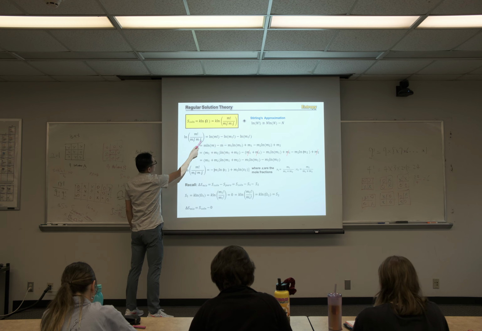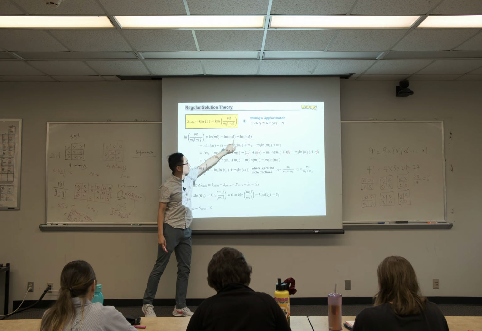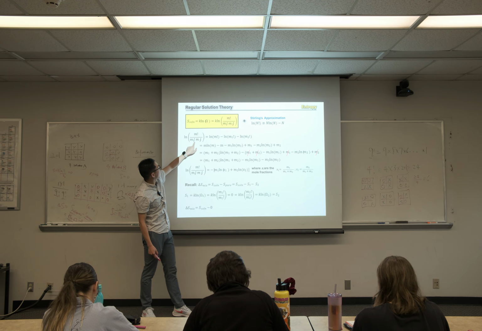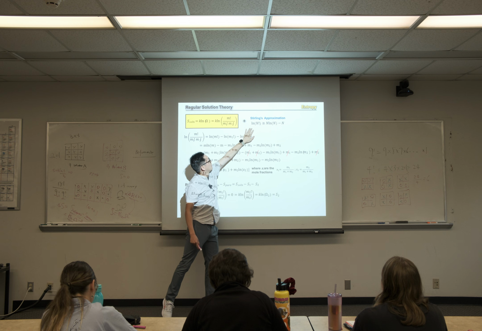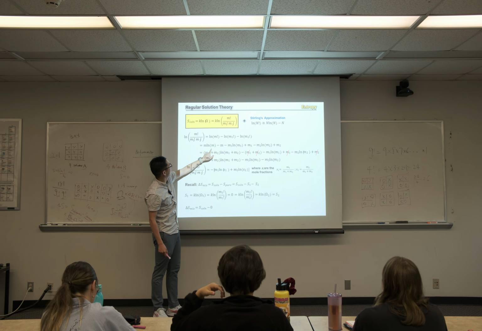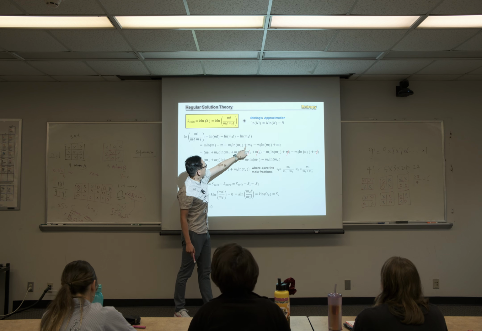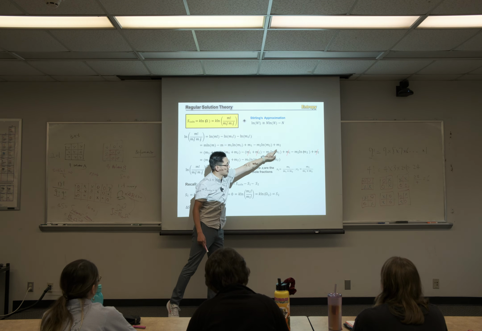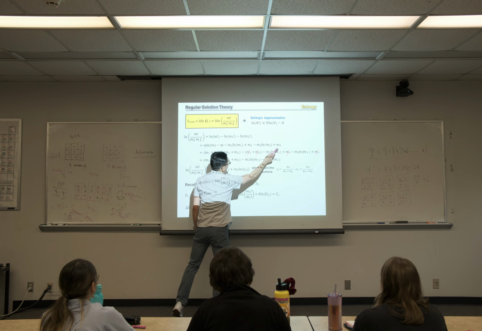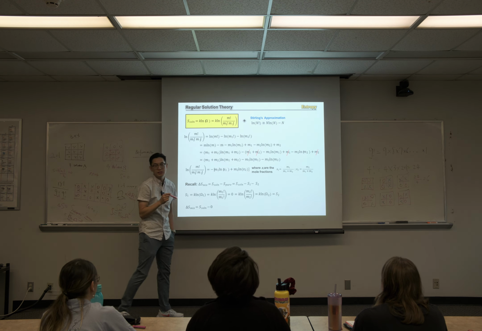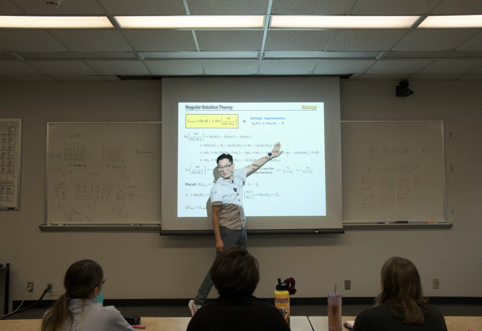Let me walk you through. Log M factorial divided by M1 factorial, M2 factorial can be simply rearranged into this equation, because the terms at the bottom of this equation are going to have a minus sign. Using the approximation, we can expand the first part: log M factorial will be M times log M minus M. No question. And the second part will be M1 log M1 minus M1, and we change the sign to be plus M1 here. Same for the second half. Now we can cancel out a few terms, because M is equal to M1 plus M2. So all of those three terms cancel each other out. We don't have any non-log component left. So this is gone, and this is gone.